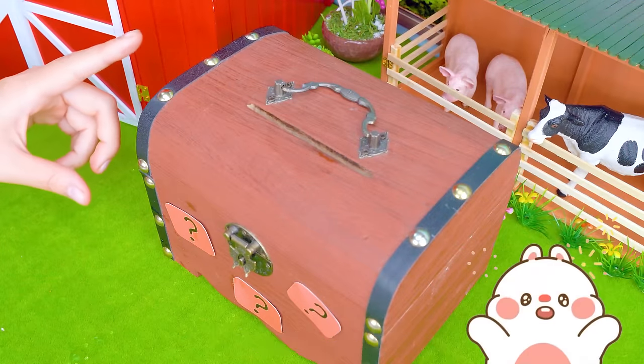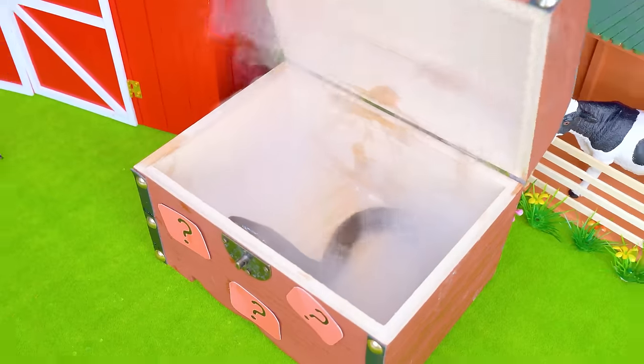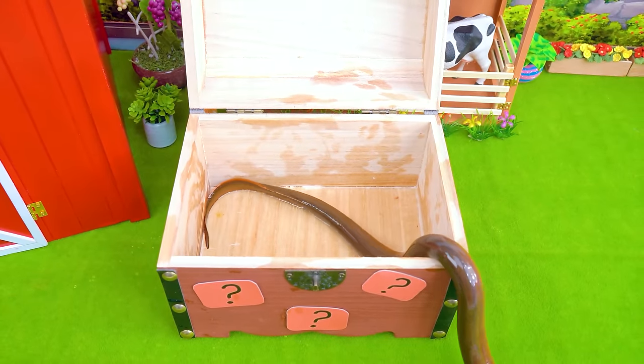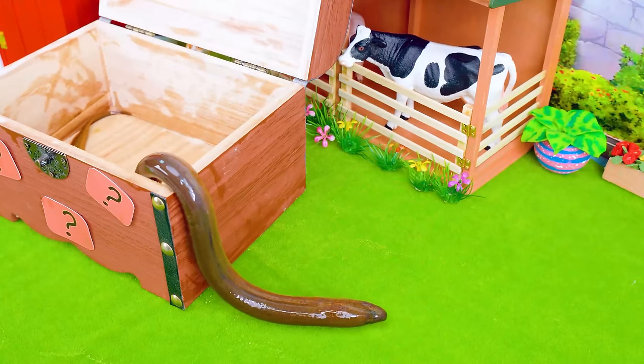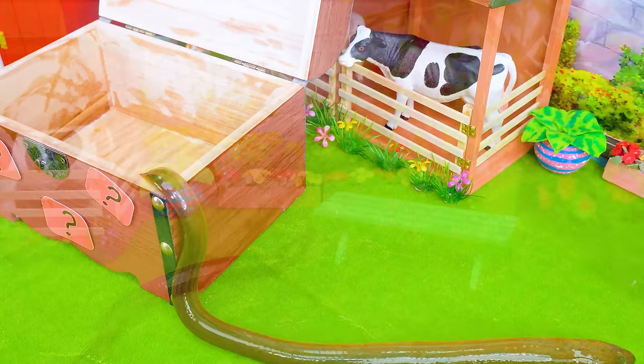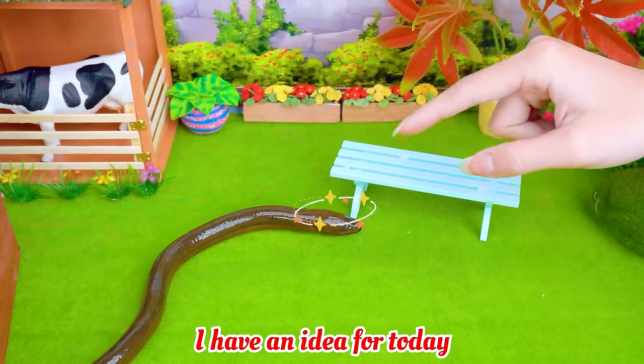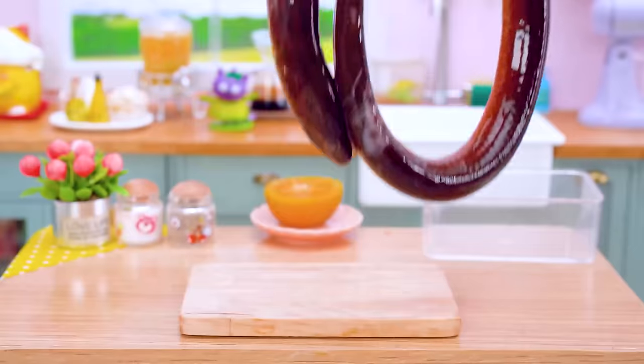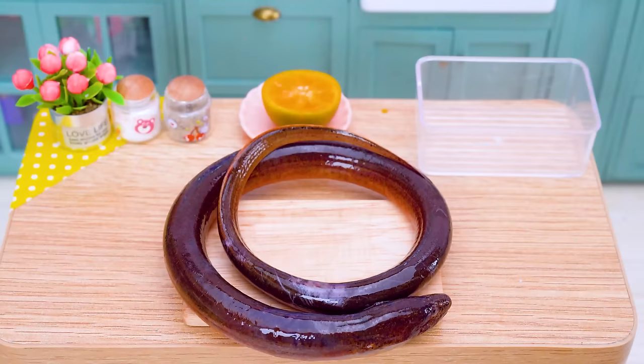a mystery chest. Let's open it. It's an eel. Oops! I have an idea for today. First, I will conceive a small eel.